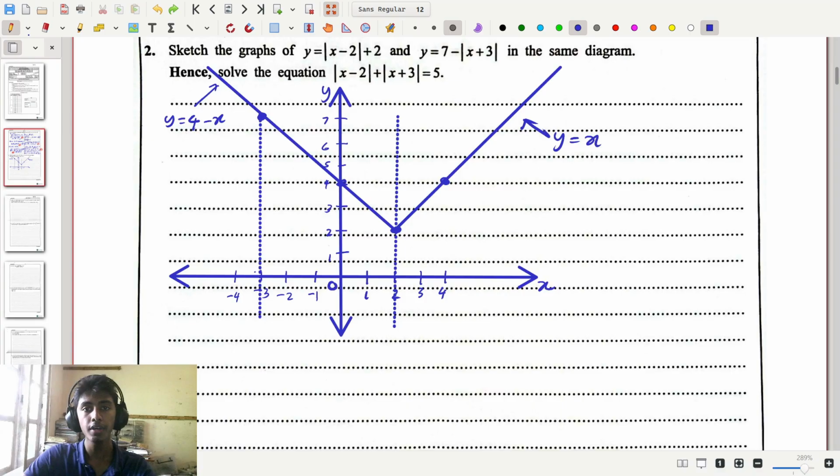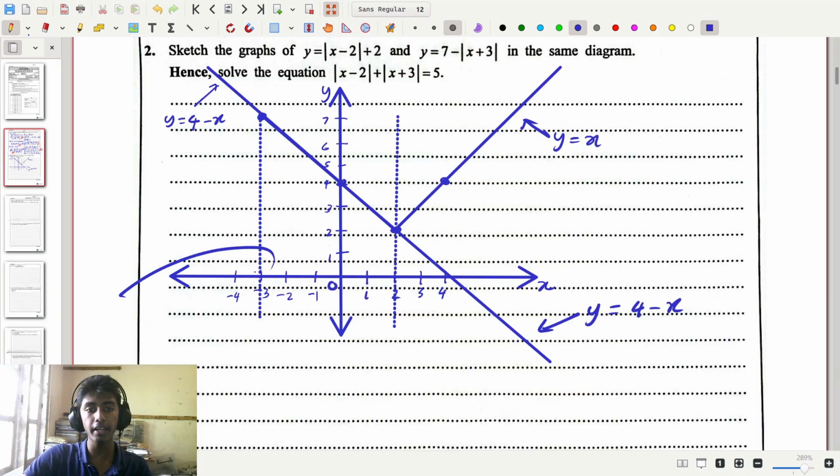Now, if we consider what happens to the left hand side and right hand side. On the right hand side, x is going to be greater than negative 3, which means that x plus 3 is going to be greater than 0, which means that when you do the absolute value of x plus 3, nothing's going to change, it's still going to be x plus 3. So then if you consider the graph, it's going to be y equals 7 minus x minus 3, which is going to be 7 minus 3 minus x, which is going to be 4 minus x, which means that the graph of this function to the right side is going to be y equals 4 minus x, which is the exact same as the left hand side part of the other graph. So this graph here is also going to be y equals 4 minus x.